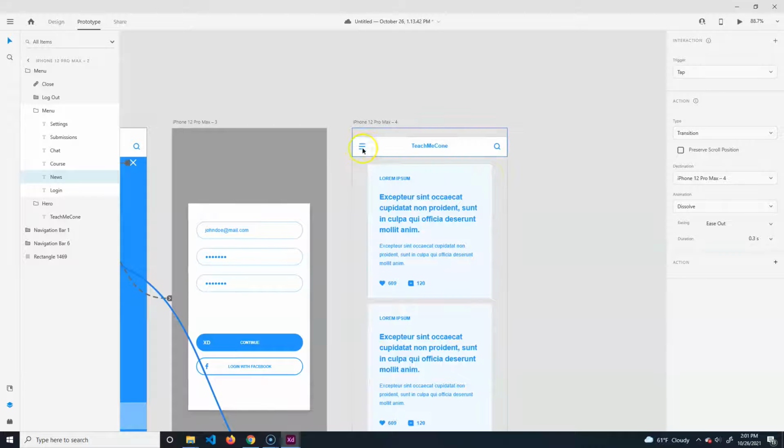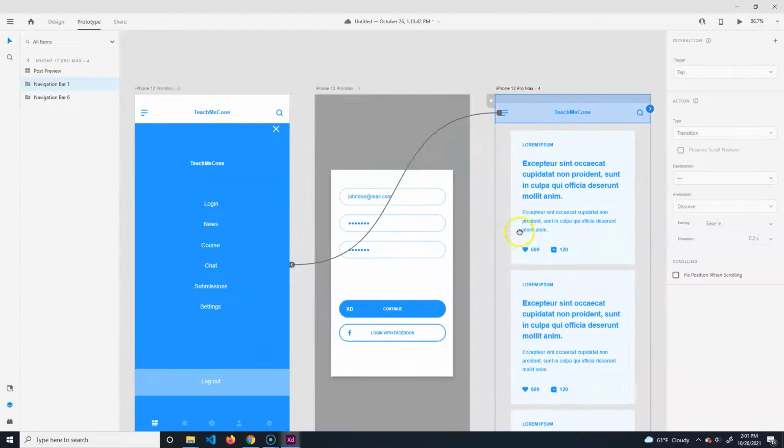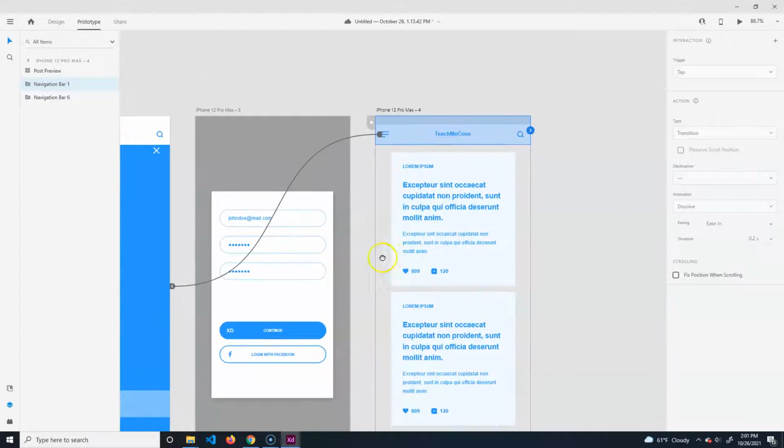I guess we do have this button. So we could always just hit the menu. Let's just do the menu. That's fine. That'll bring us back to there anyway. Probably should have a home button. It should probably be home.